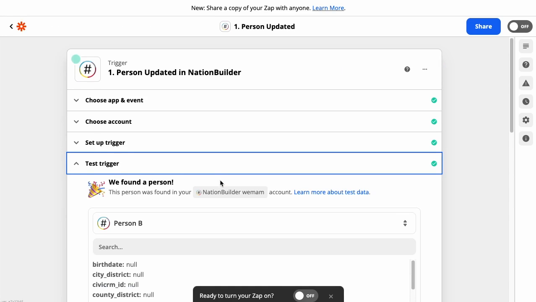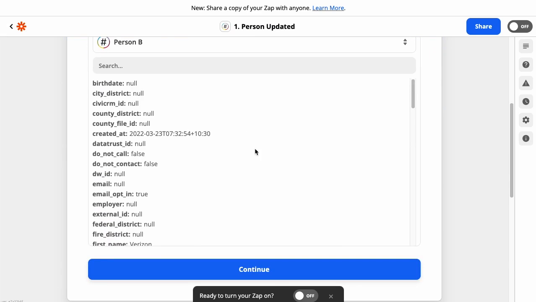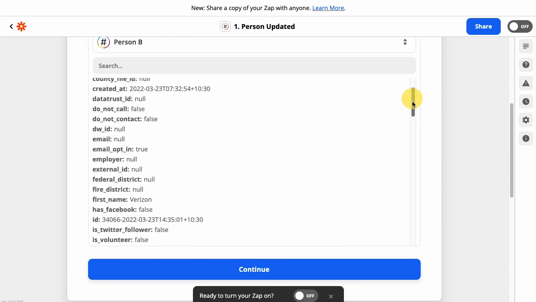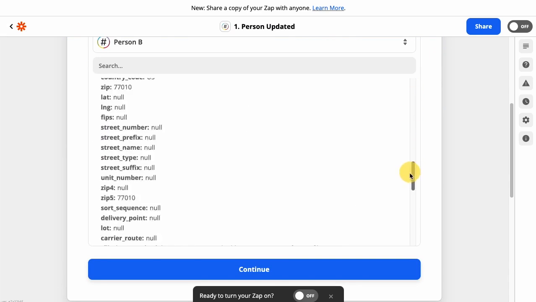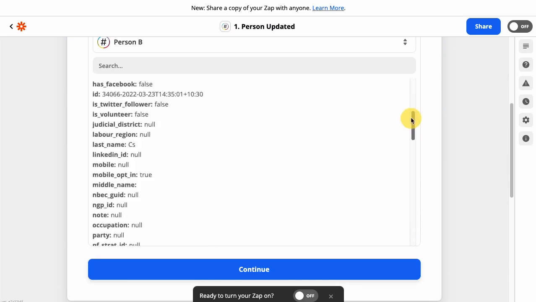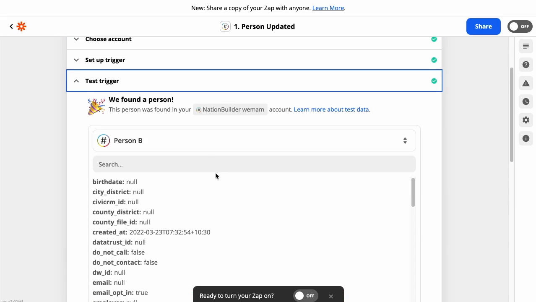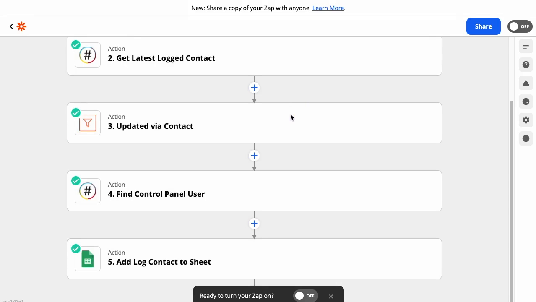Okay, so once you've set those things, you can go ahead and test it. And you'll see here in our test that I've done previously, it's pulled in all the details of that contact. Now, it hasn't got all the contact details, so just keep that in mind. It's only got an abbreviated version of it, which I'll explain later.